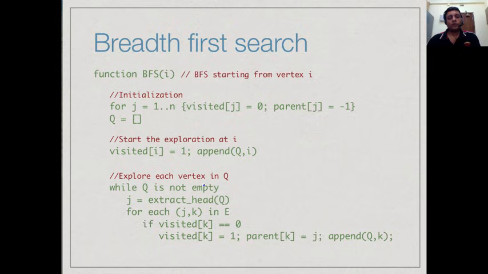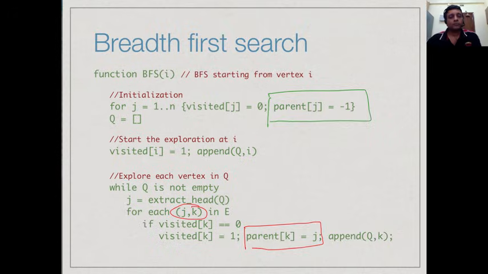So this is very easy to do in our code. We just have to add one line, or two lines. Initially, we say that for every vertex, the parent is undefined. So we might set a value like -1 because we know that the names of vertices are 1 to n. And then when we mark a vertex, since we are exploring an edge jk, the parent of k is going to be j. So we assign the parent of k equal to j. The rest of the code is identical to the earlier breadth first search. We have just added this new array parent to keep track of how we mark the vertices so that we can reconstruct the path.